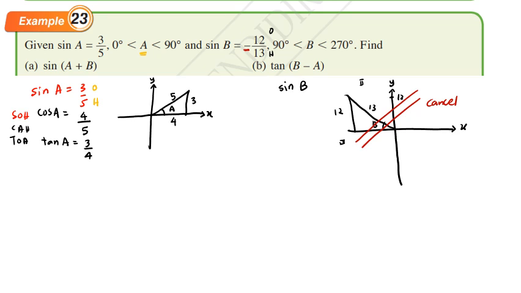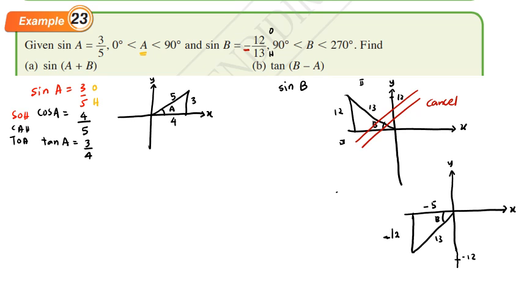Okay, so kita pun lukis mula gambar rajah like this. Third quadrant like this. Okay, so now we just put B here. Kita check lagi, dia kata sine. Okay, so opposite is 12, and the hypotenuse is 13. Negative 12, yes, betul. So 12, 13, guna theorem Pythagoras. So you can see that we will get here negative 5. So betul lah kita punya sign, gambar rajah dia seperti ini.